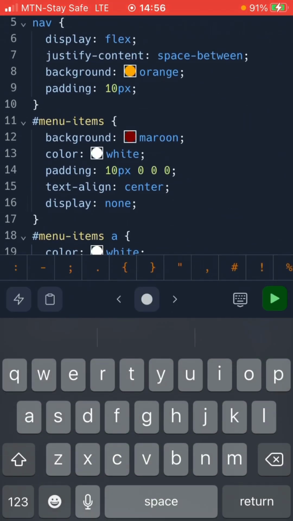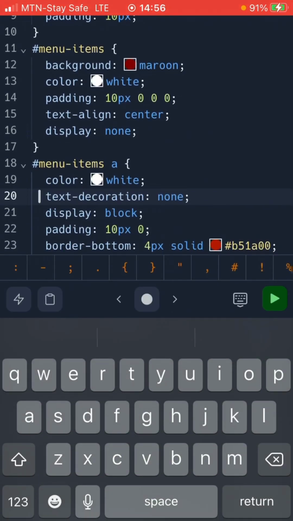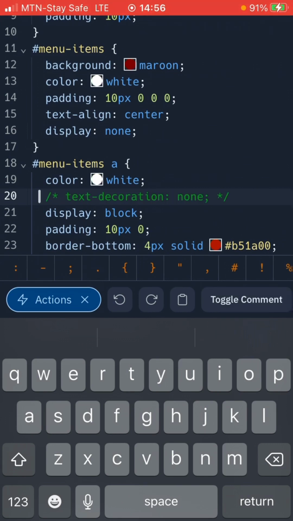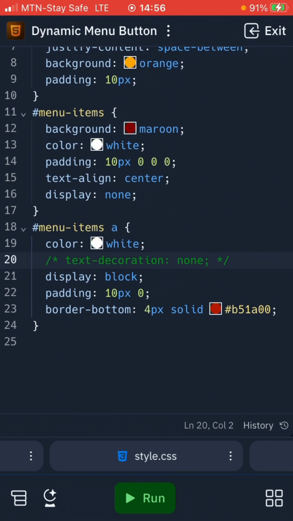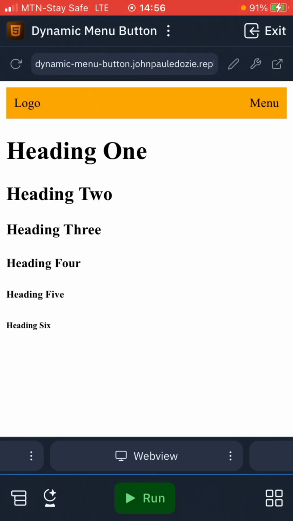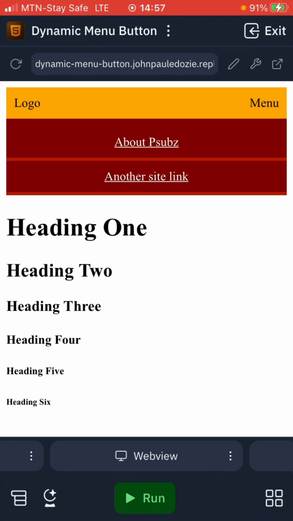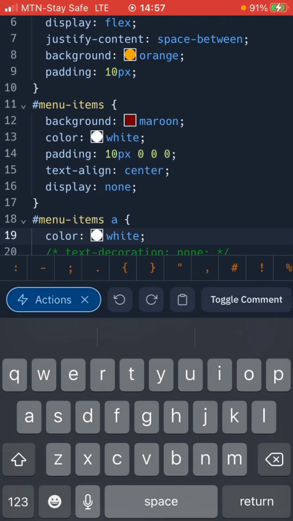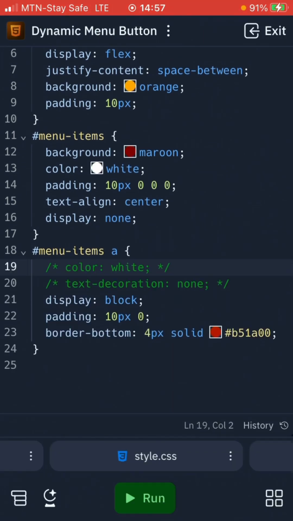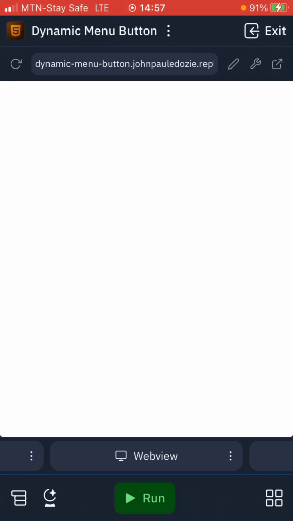I'm going to show you. So I'm going to toggle the comment so that it's going to remove that. So I've toggled the comment, and then I'm going to run the document again so that you can see the default behavior. You see that they have an underline. I'm also going to toggle the comment on color so that you can see the default color of the anchor tags.